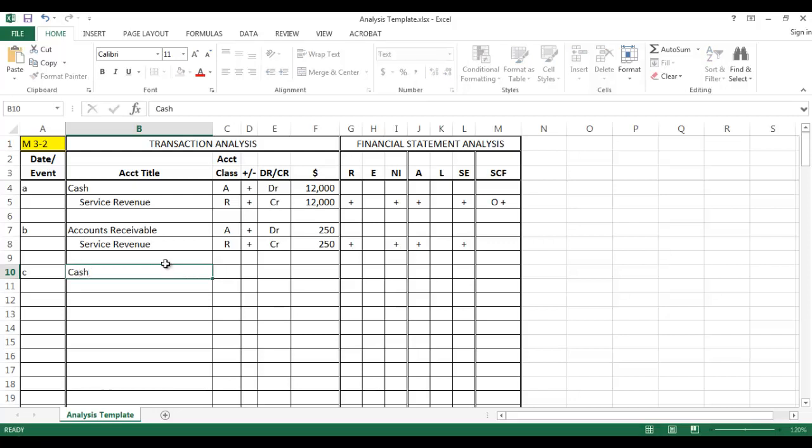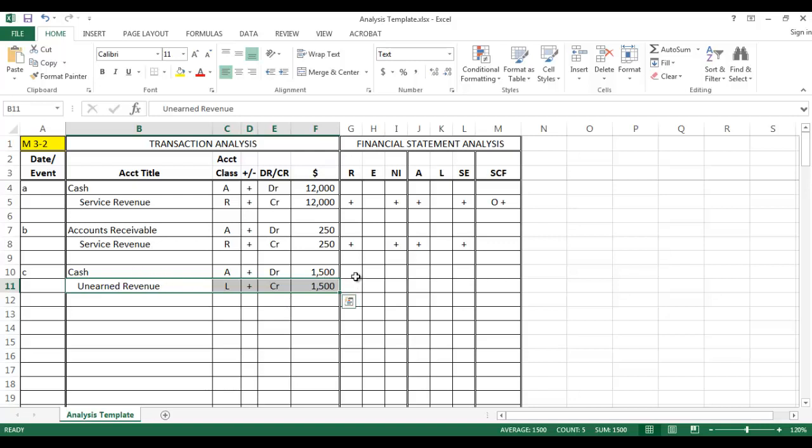Well, we've received cash, so we want to increase our cash account in the amount of $1,500. We haven't earned anything yet though, so what we'll book is that unearned revenue account. Remember, unearned revenue is a liability. It's something we owe. We don't owe money to the customer, but we do owe them some future service. So we'll book unearned revenue for $1,500.